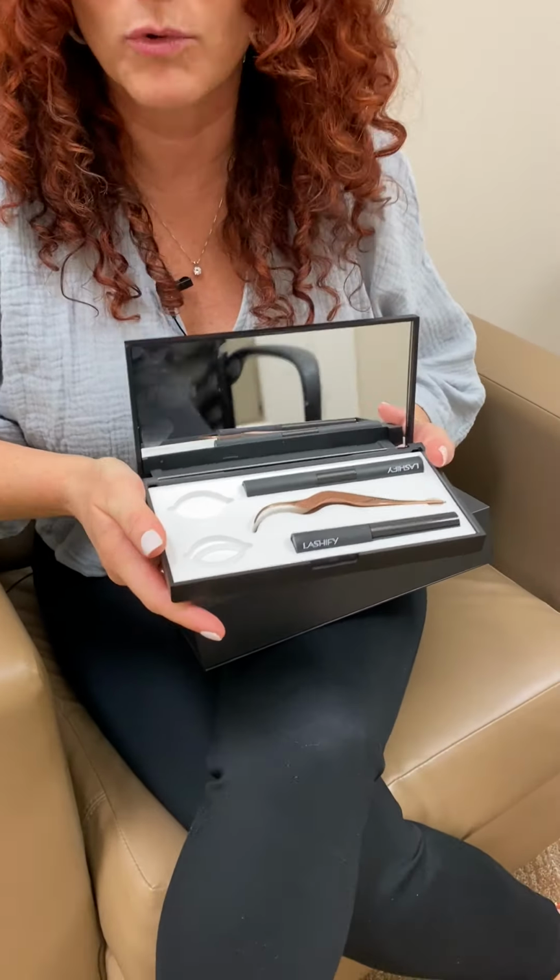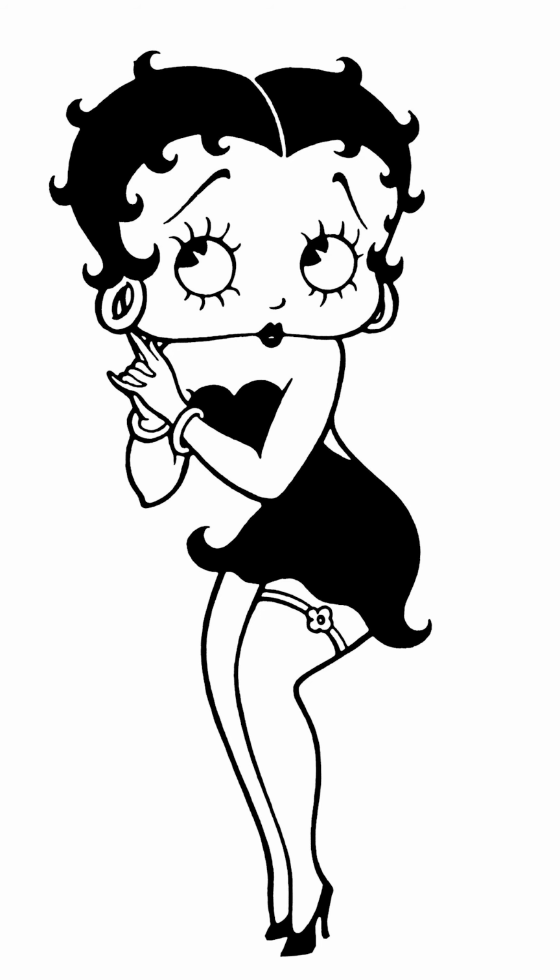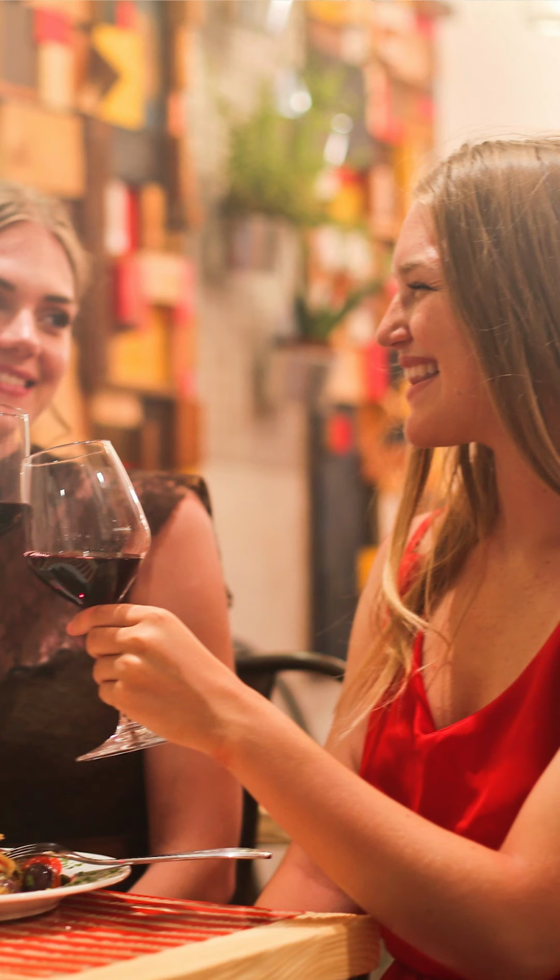So like the ones that I currently have on are the new Starbursts. This particular map that I did, it's not my favorite, to be honest with you. It's a little heavier than what I like. I feel a little bit like Betty Boop. Starbursts had that spiky look to them, and so I think of this more, for me anyway, would be a nighttime look, maybe going out and having drinks or something like that. But I do, on a normal day-to-day basis, prefer more of a natural look.